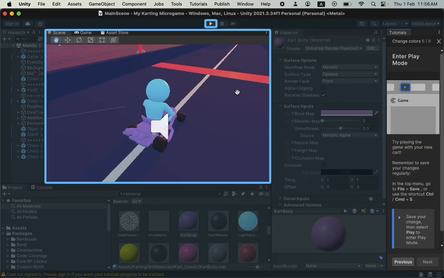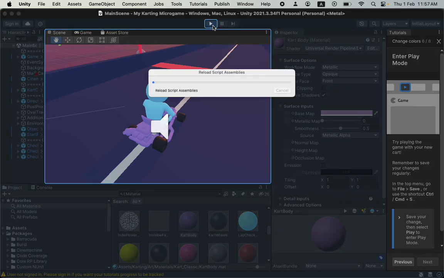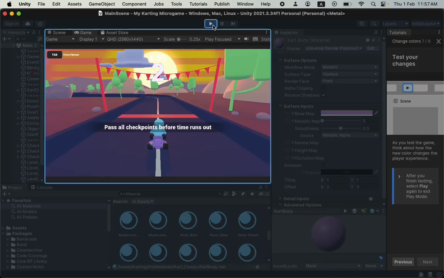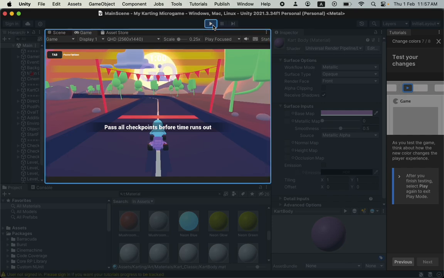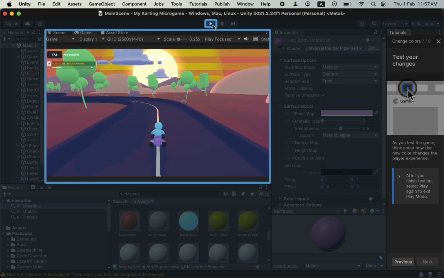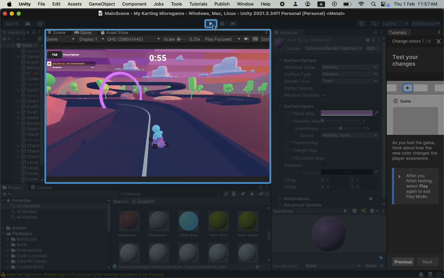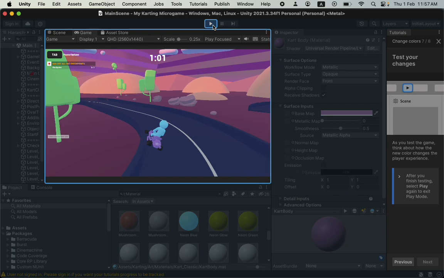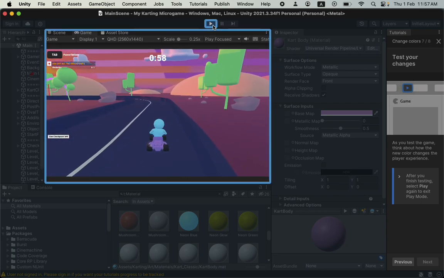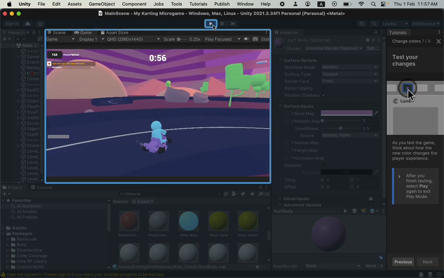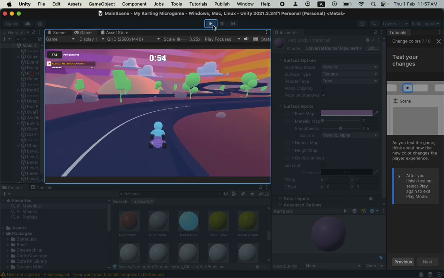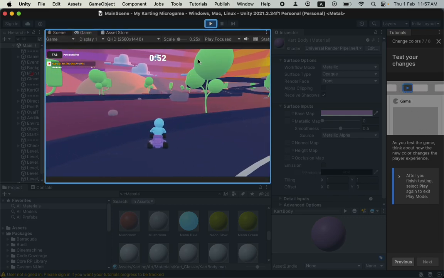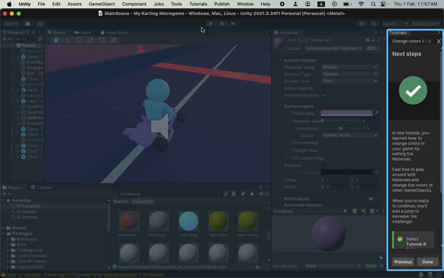That's it. Now you save it and press the play button, and you play the game with a different colored cart, right? So the cart's color has changed. You can also move back, left, right, whatever it is. You can test it around any way you want. So I'll just stop and come out of the play mode.